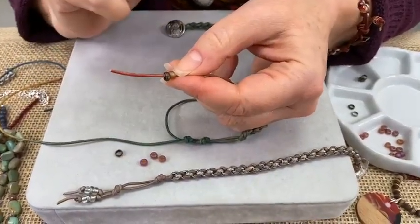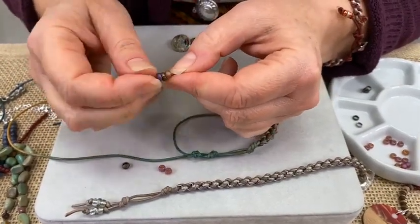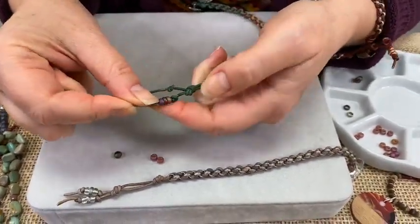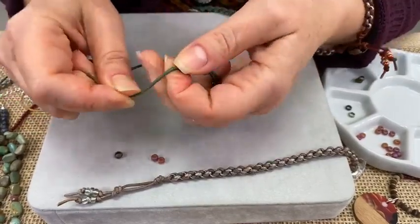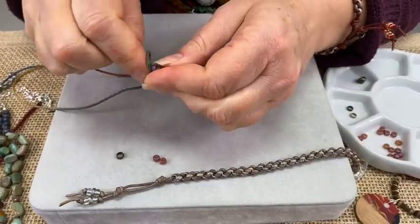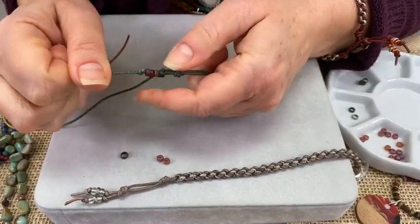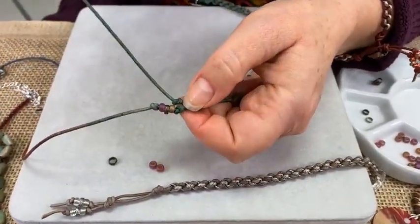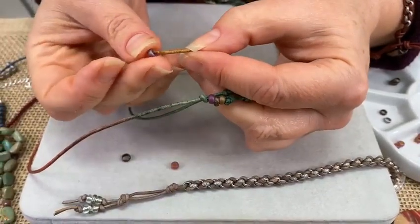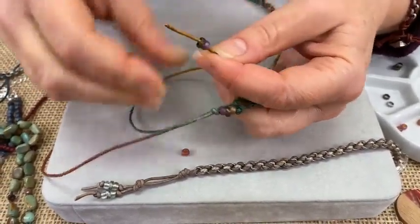Remember, that is the link we just took off our chain when we sized the bracelet. And now that link is going to serve as a spacer, just a little decorative spacer. And no one would ever guess that that started its life as part of this chain. But it does make a fun little spacer, because it's hard sometimes to find spacers that have a large hole, and this would have to have a 1.5 millimeter hole. So if you need a leather spacer, just use a chain link.